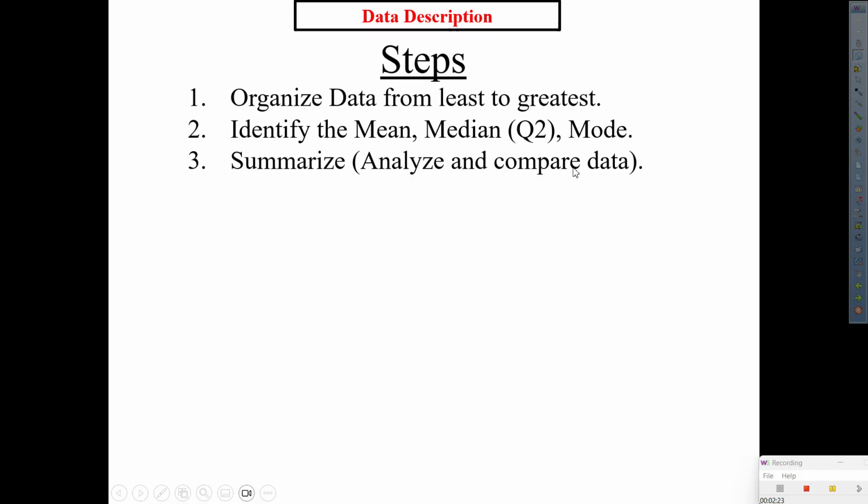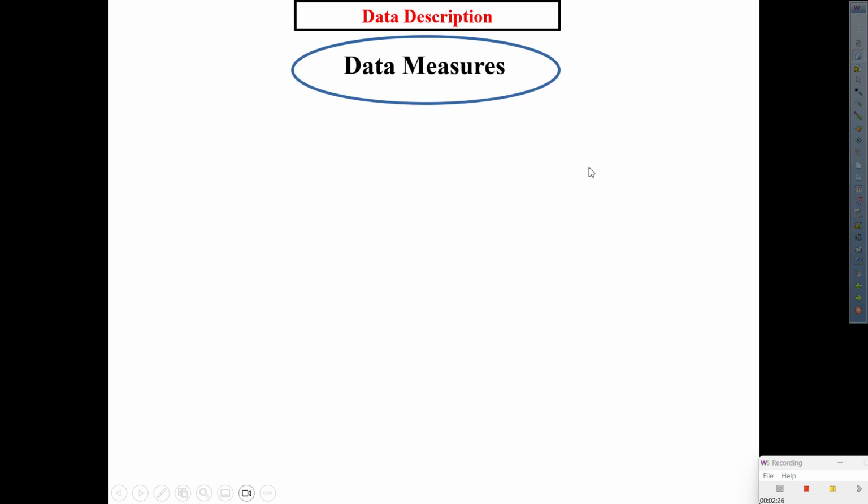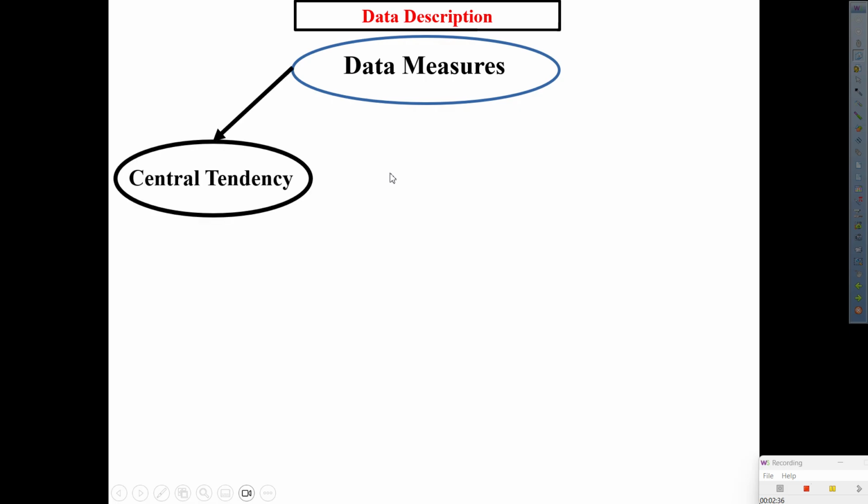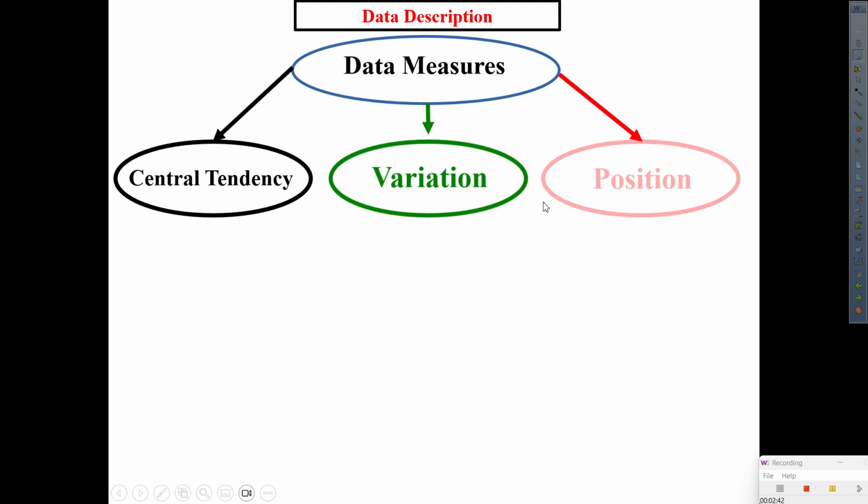However, we've been using those for small data. So let me show you a roadmap. Look up. Don't copy this. We're going to be working with a lot of data measures. We already started with the first one, central tendency. From there, we're going to do variation, and from there, position. So measures of central tendency, measures of variation, measures of position, and of course, Hades said that the measures of central tendency were mean, median, and mode.